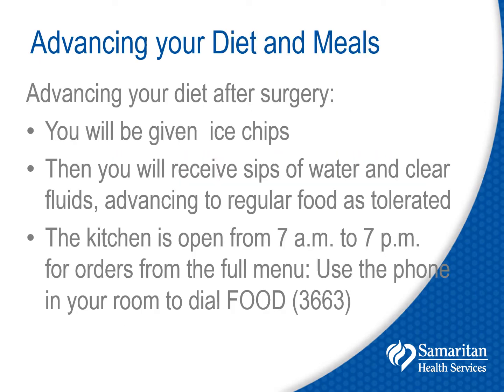There's a good chance that when you come to the floor, you're either going to be hungry or thirsty, so we start advancing your diet slowly. The anesthesia can make you nauseous, can cause upset stomach, so that's why we move more cautiously than we would normally. We'd start by giving you ice chips or water, moving up to jello or pudding, and then eventually full-fledged meals if you're able to tolerate all of those things. If you do continue to have nausea, we have medications that we can give to you if your doctor has ordered them, and if not, we can try and get those for you.